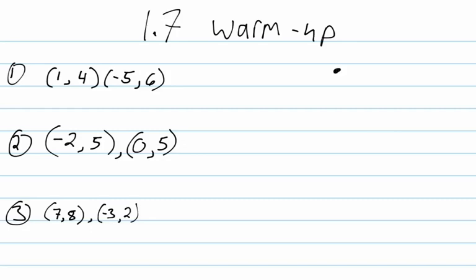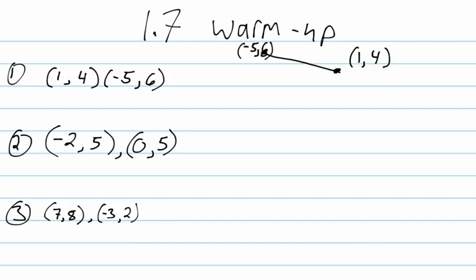So like if that's 1, 4, negative 5, 6 would be over there somewhere. And when you're trying to find the distance or the length of that diagonal line, it's kind of hard to count the units, right? It's impossible. It's not going to be a nice, neat, integer type answer most of the time. Sometimes it might be, but most of the time it's not.